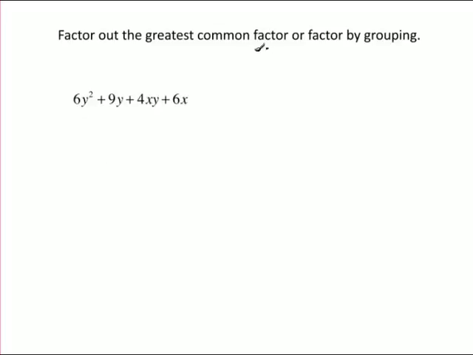There's several methods of factoring this. The first method is factor by grouping. We know that they don't all have something in common, but we know that these two factors have something in common, and these two factors have something in common. Sorry, not factors, terms, excuse me. So these two terms have something in common, and these two terms have something in common.